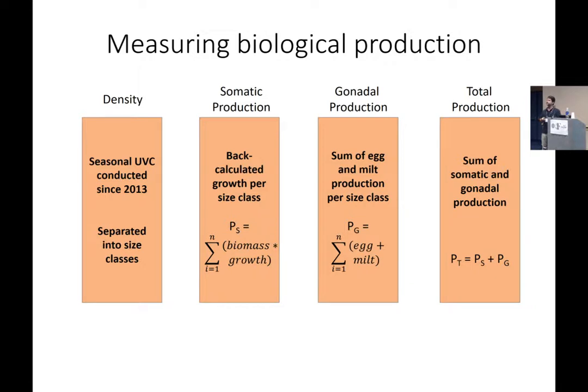A key assumption is that the production we're measuring actually came from the reefs where we're collecting these fish. For a lot of reef fishes, we know they tend to have high site fidelity. We're verifying this by comparing isotope values between muscle tissue and liver tissue and finding they're close to equilibrium — these tissues turn over at different rates, so equilibrium indicates high site fidelity. And in fact, we are seeing that with these species. We're studying gray snapper and white grunt. We chose these two species because they're abundant, ubiquitous in this system, and a fisheries concern, primarily in the recreational sector but also commercially to a lesser degree.